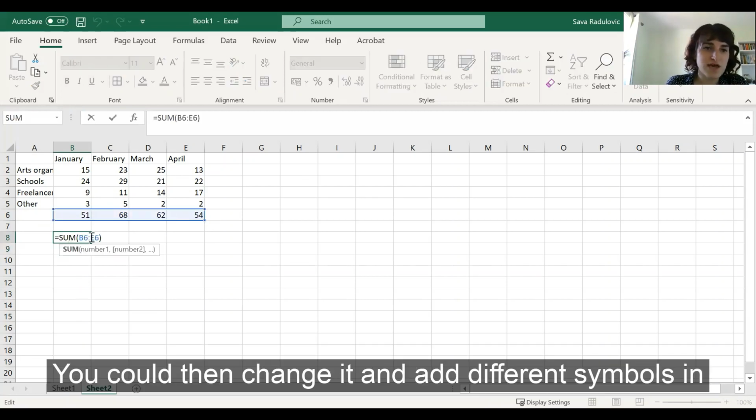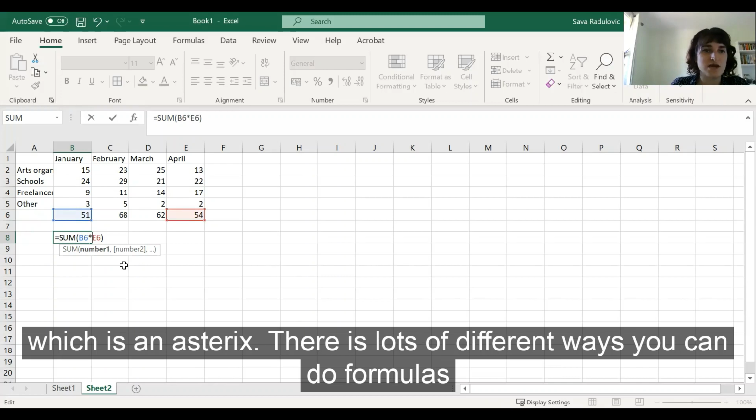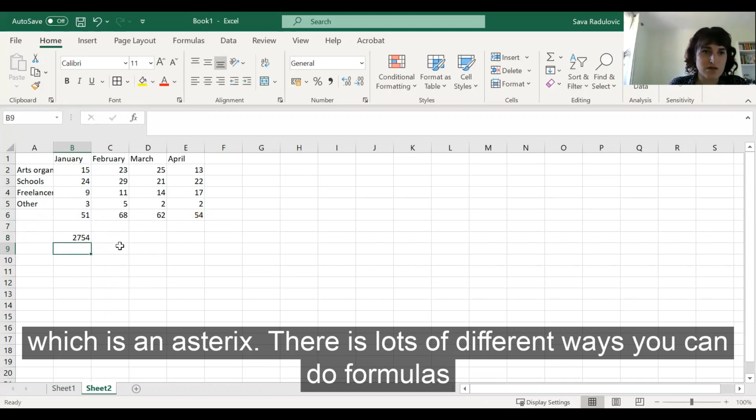You could then change it and add different symbols in. So this is B6 minus E6. You could divide it, which is the slash, or you could times, which is the asterisk. Let's see what that number is. So it's a big number there.